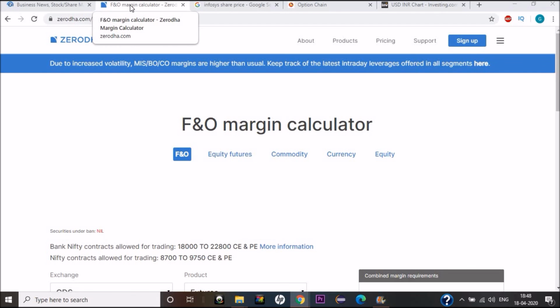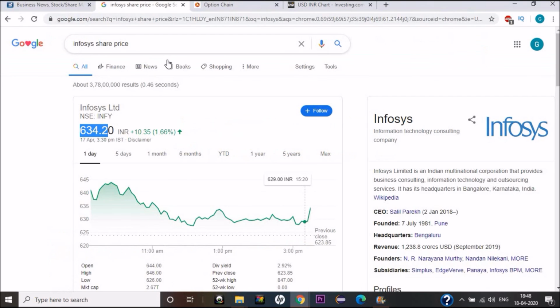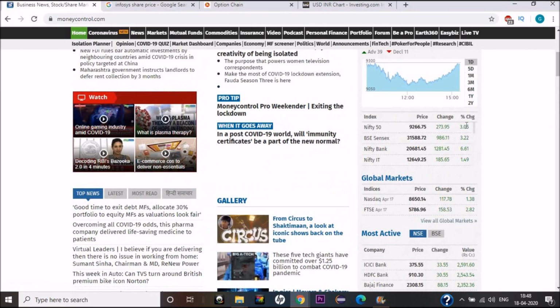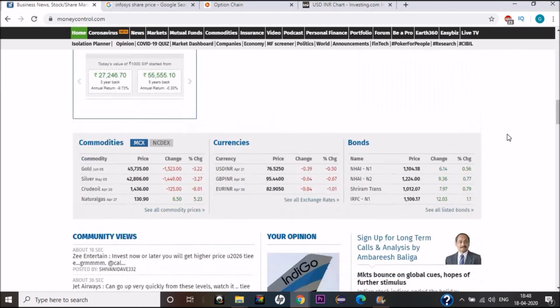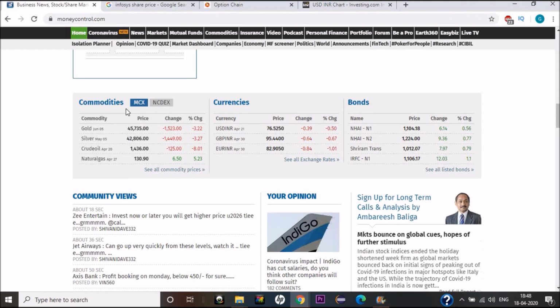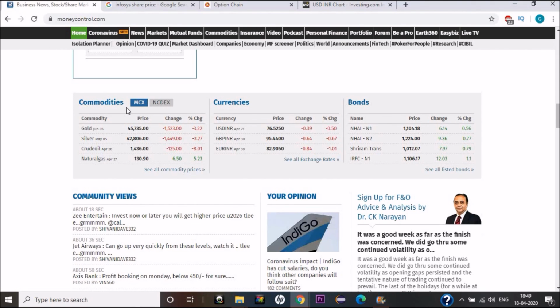So this brings us to the closure of the third segment, which is the currency segment. So far we have covered equity, derivatives and currencies. Now we have another quite lucrative segment, which is commodities. As the name suggests, commodities means something like gold, silver, crude, which are traded across nations.